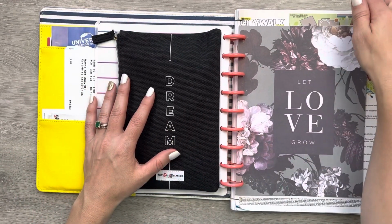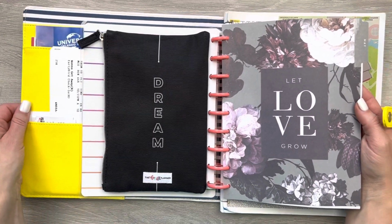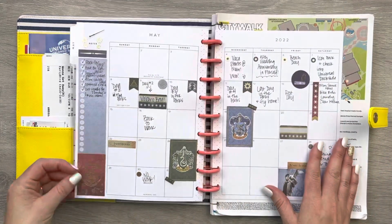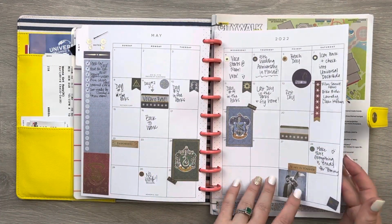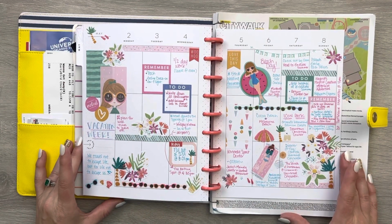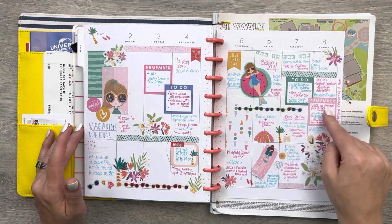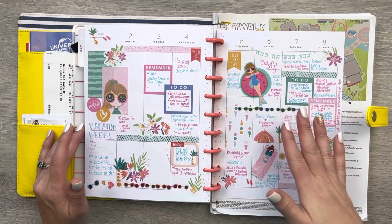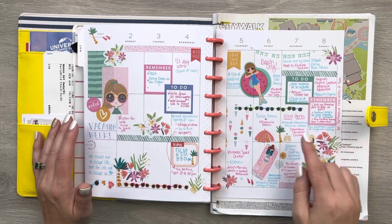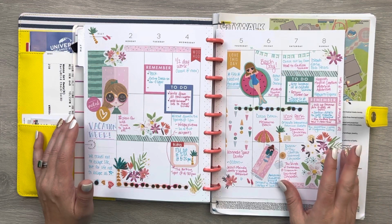Next, I have the parts of my planner, which in this case consists of two weeks of my planner that we were going to be on vacation. So I went ahead and left the calendar in there, and then here was week 1 of vacation. Some of this I jotted down, different things we needed to remember, like when we were going from one hotel to the next, reservations we had, things I knew we wanted to do, and then I just kind of filled it in with some of the things we actually did.